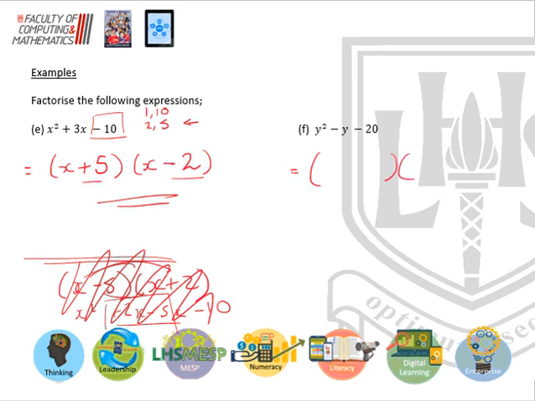Okay, last one here in F. Let's jump in again. y squared at the front, so it's got to be y and y. We're multiplying to a negative number, so it has to be positive and negative. Factors of 20 are 1 and 20, 2 and 10, 4 and 5. Looking at the middle number, that is a negative y, so that is a negative 1y. So that 4 and 5 together scream out 1 for me. Okay, so we'll be looking at the pair 4 and 5. Now if it was plus 5 minus 4, that would be positive 1. So it has to be plus 4 minus 5. That's what gets me the negative in front.